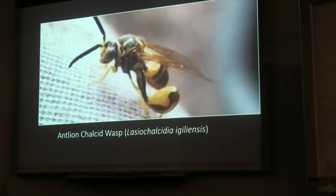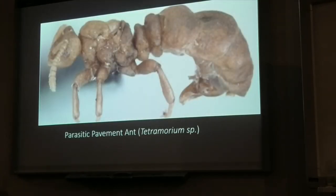We have another hymenopteran now, an ant. Parasitic ant. Now this one is very strange. It's a very little known species of ant that's described by myrmecologists as the ultimate parasite, particularly in Switzerland and the French Alps is where they're from. This particular one is unusual. It lacks any workers. It's only found as a queen. This is a queen. You can also see that it does produce the occasional male for mating purposes, but there's no workers at all.